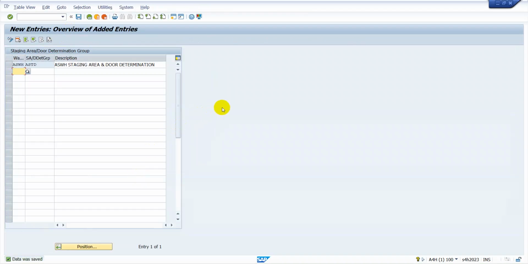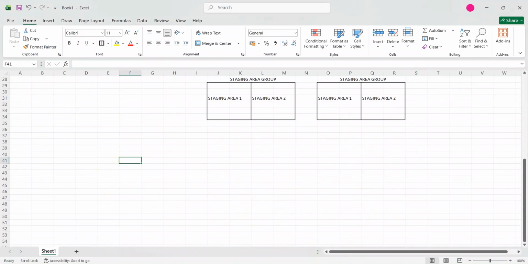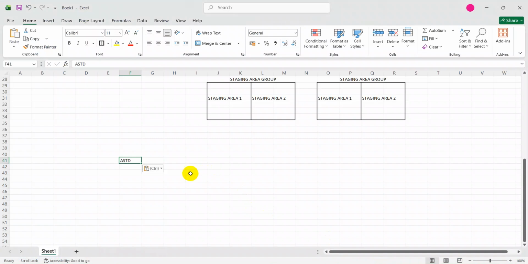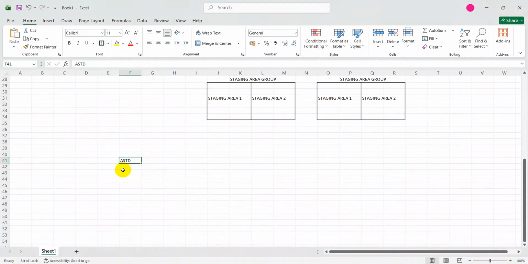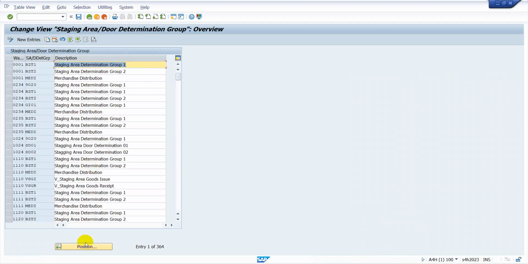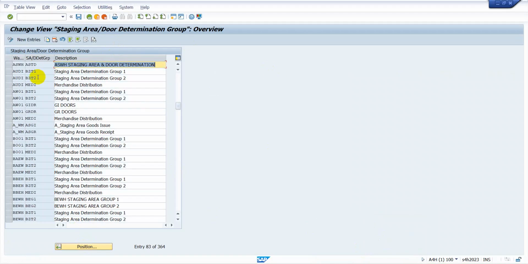So here I've entered staging area and door determination group as ASTD. ASTD says access staging area door determination group. Okay. Come back. This is a staging door determination one.